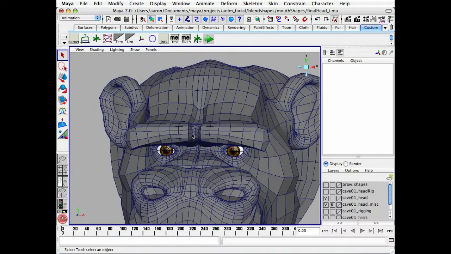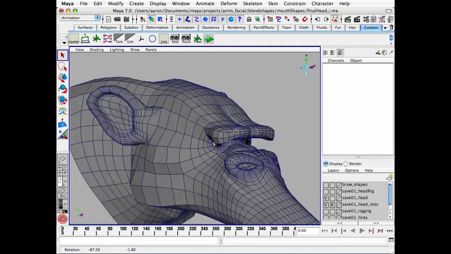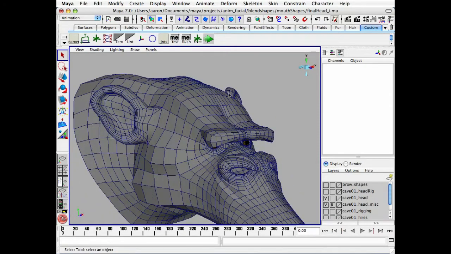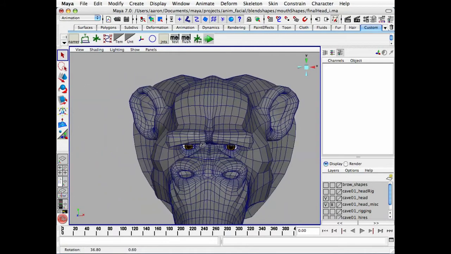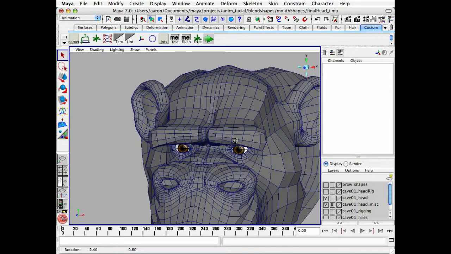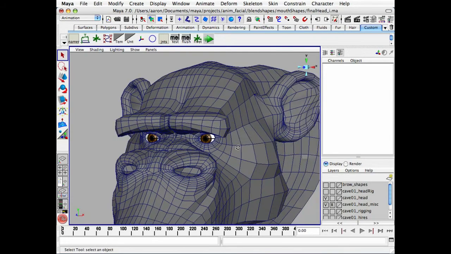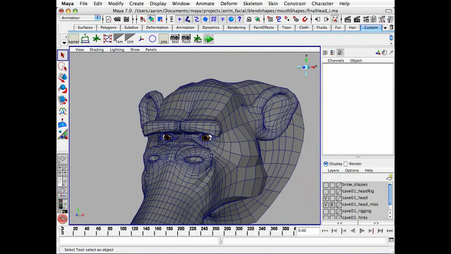So what this system basically does is you can go in and have very broad targets, which will move large masses of flesh or areas of flesh on the character, but then create really small individual shapes that you can go in and layer on top of your more broad shapes. So that gives a lot of posing and facial deformation flexibility. And because they're all in one blend shape node, they all work fine. They all play well together.